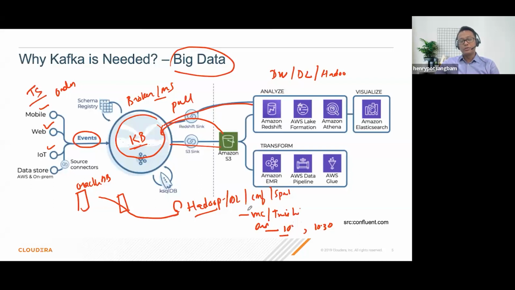Depending upon the solution that you have on the data warehouse side or in your data lake side, you can find out the incremental changes. That means you can understand the state of the data at a particular point in time, and then you can get value from it. So we use Kafka predominantly in two categories. One is the microservice environment, and another one is the big data environment.